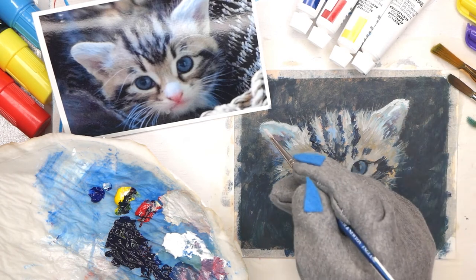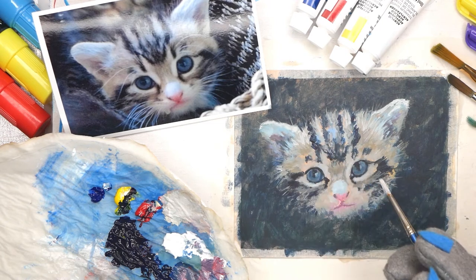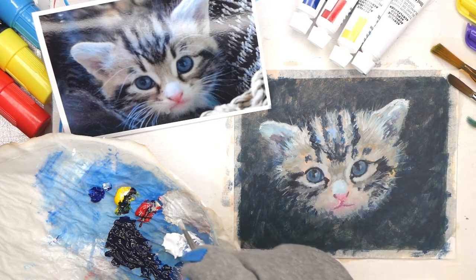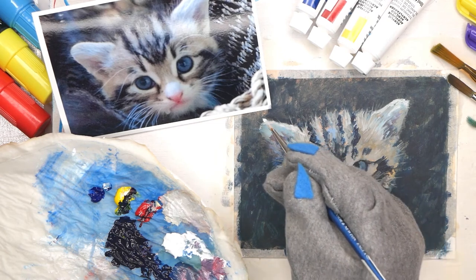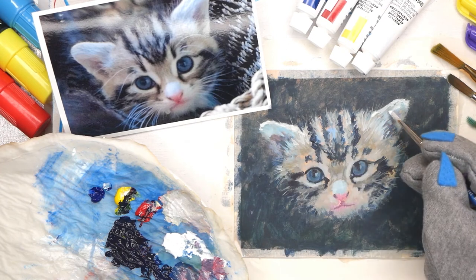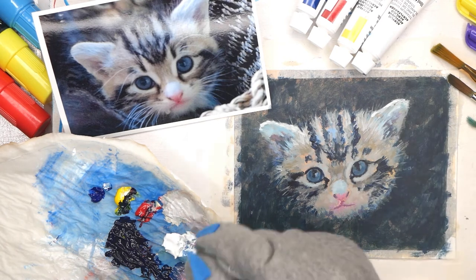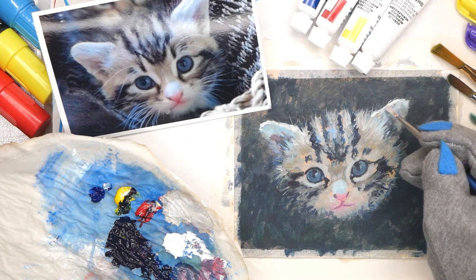Lovely. So just very gently, as you can see, it's starting to soften down just a little already. So I might come back in and add a little bit more white to that again while it's wet and take advantage of the fact it's wet. Just touch up on that. Like so. Just here and there. Get that extra out. Once again, I'm going to flatten that brush. Just put in one or two little wispy bits.